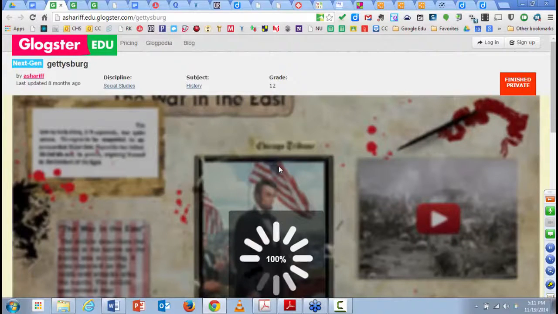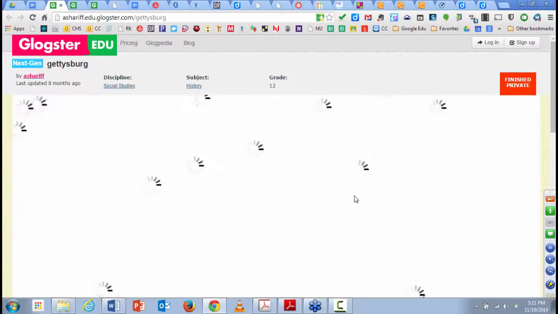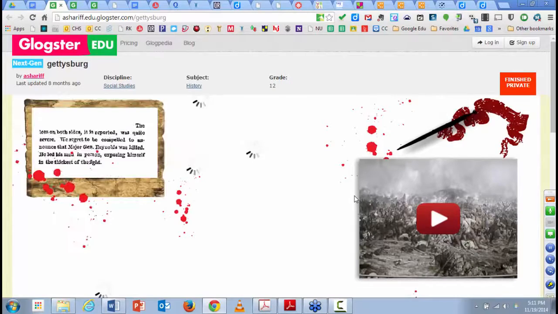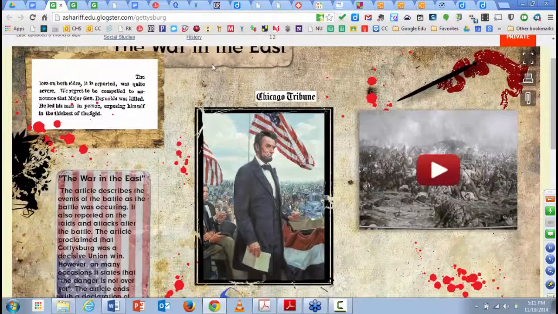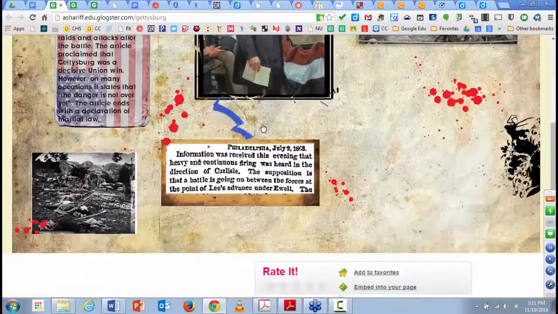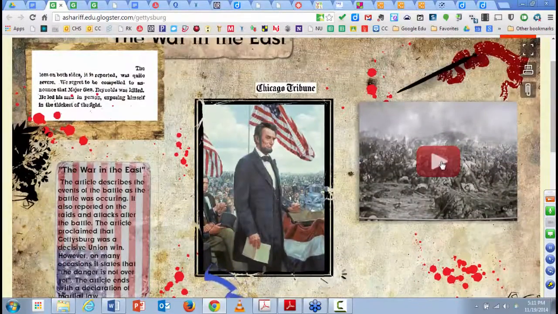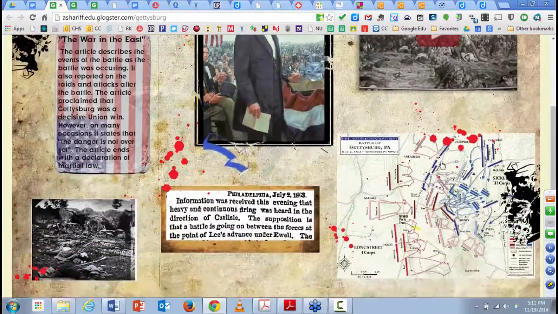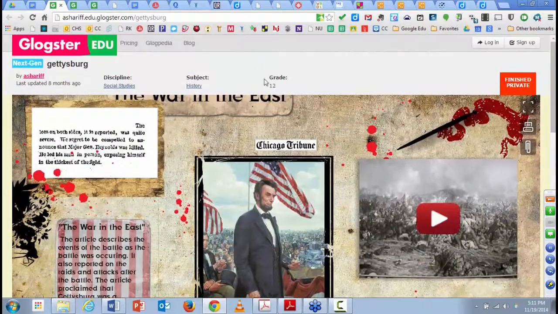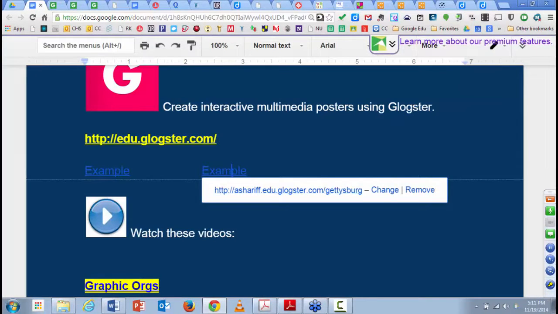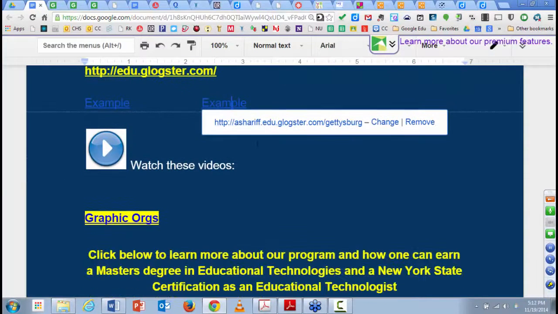Yeah, great. She does. And this was another one about, I think, the Battle of Gettysburg, and she did all her own backgrounds, and she chose it. Same idea of getting a text example. She got images, and then she embedded in a video, and the video will play right there. She embedded some great images. So really cool interactive poster, which is super awesome. So definitely check out Glogster, and if you get someone to buy it for you, great.